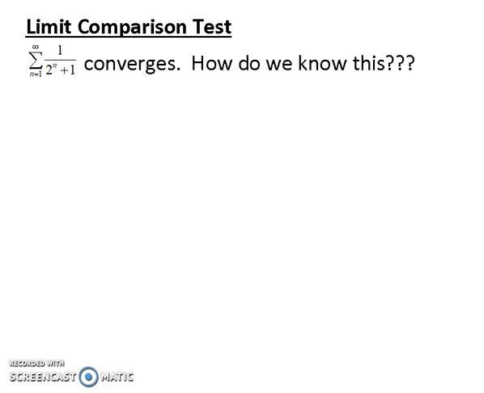So we looked at, in the last video with the comparison test, the sum from n equals 1 to infinity of 1 over 2 to the n plus n. And we figured out by comparing it to just 1 over 2 to the n that it would converge by the comparison test. This one, we're looking at the sum from n equals 1 to infinity of 1 over 2 to the n plus 1. Well, we could compare this one to 1 over 2 to the n as well. 1 over 2 to the n would always have larger terms. It's the b sub n series then. It converges, so therefore this guy right here would converge by the comparison test.